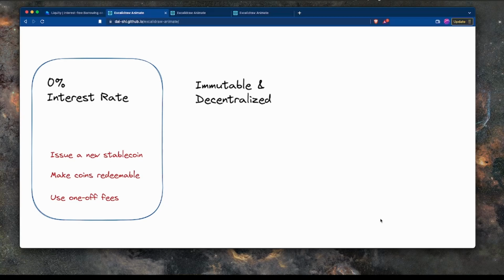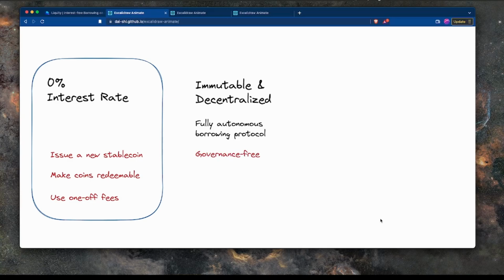The next property of the system is that it's immutable and decentralized. And it is a fully autonomous borrowing protocol. So this means that it's governance free.